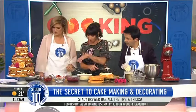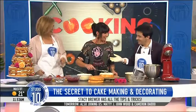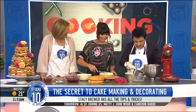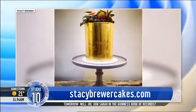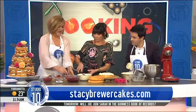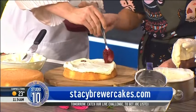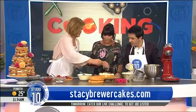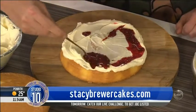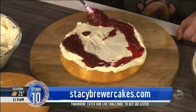We've just got whipped cream here and the strawberries cut up. When decorating, I always like to push the cream out to the sides because you want it to kind of be hanging off. You can put some jam on as well. Is this jam out of the jar? This one's homemade jam. You want to push it off to the outside a little bit. Can you cheat and use jam from the shops? Jam's pretty easy to make, especially with strawberries in season — they're really cheap at the moment.